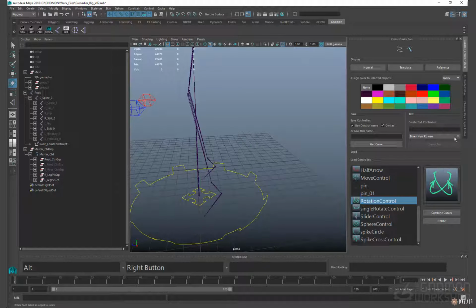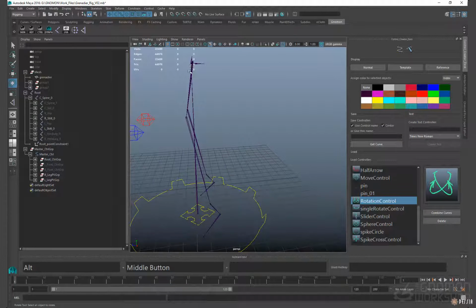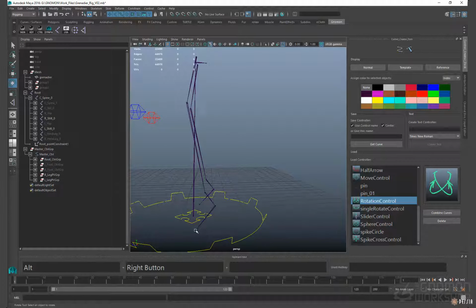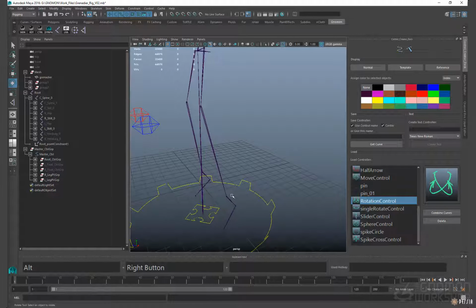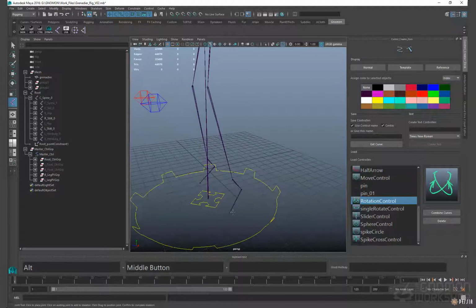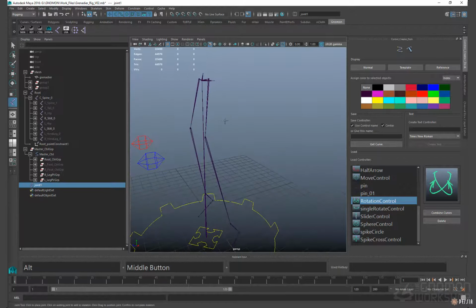So let's start off with creating a joint that goes from bottom to top, which is going to be the guide for all the controls for squash and stretch. And we just do that with creating a joint chain, begin to end.